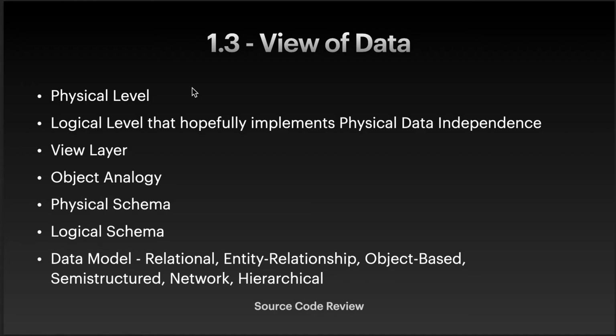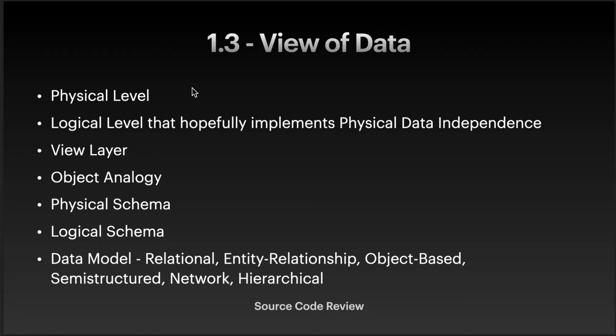You have semi-structured data models, and the semi-structured means different instances can have different attributes of the same entity. So one student can have a student ID, but another student may not need the student ID and has a student name where the other one doesn't, right? So you have the same entities, namely students, but not necessarily the same attributes. And you have a network data model and a hierarchical data model.